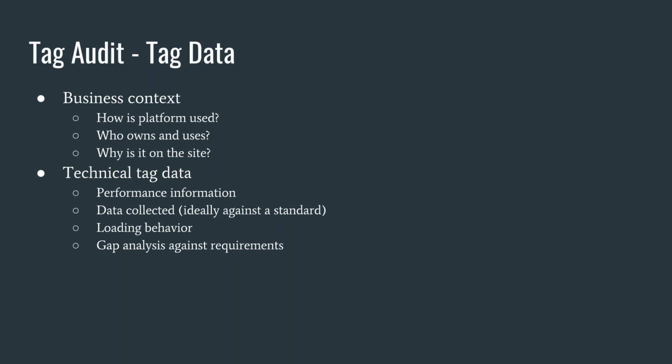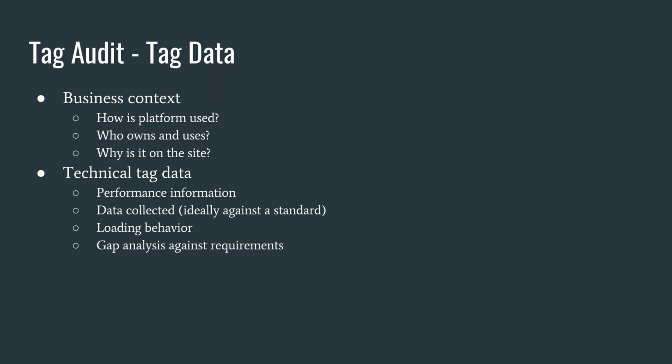So number 1, business context for each platform. How is the platform used? Why is it on the site? Who owns it? Who uses it? How much is it being leveraged? The goal as we're working through this audit is we want to identify things that we can remove. If there's an old legacy platform or something that we're really not investing in, we're not running campaigns through this particular platform anymore, there's no reason for the tag to be on there, it needs to come off the site. 1, it's going to have potentially a performance improvement impact, but 2, from a security standpoint, it's 1 less piece of JavaScript on the website that could potentially open up a window for other things to be loaded in on the site. So business context, who owns it, why is it there?